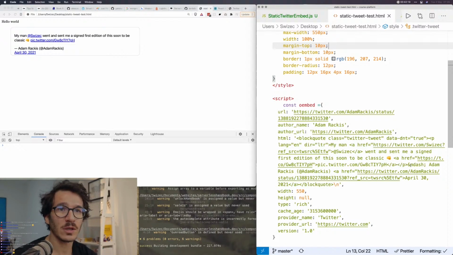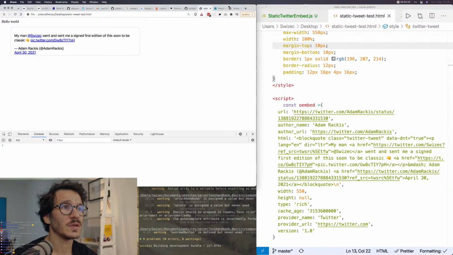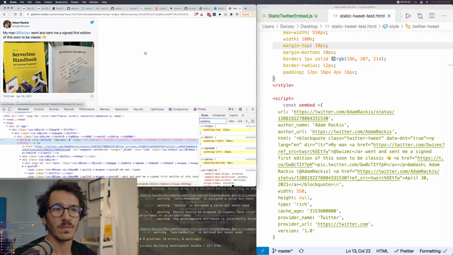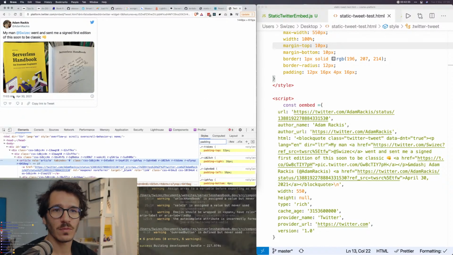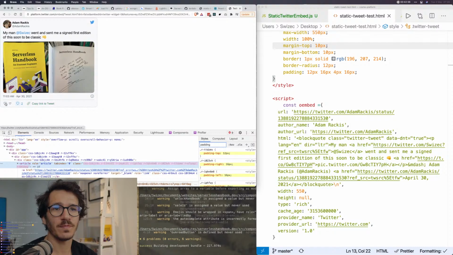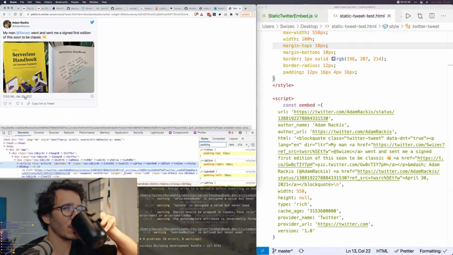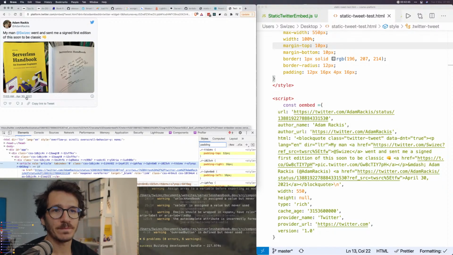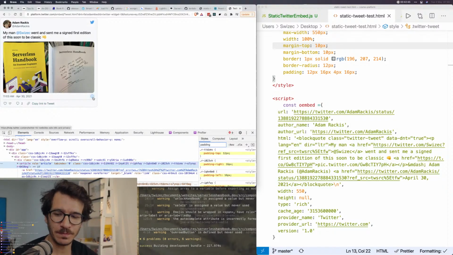So the m-dash Adam Rakis part, is that something that real tweets don't display? Indeed. So we're gonna have to change this part to look more like a link. Okay. Let's see.